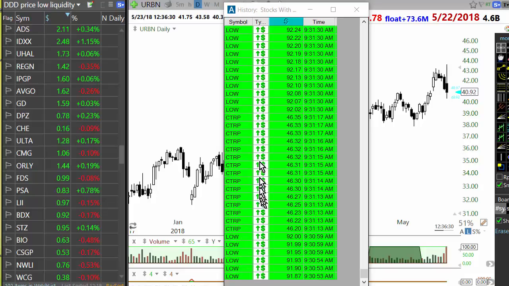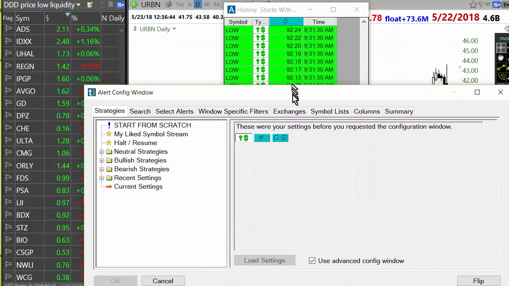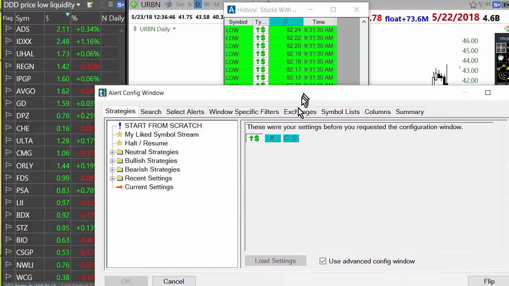Okay, basically this is the first stock which hit lows. Now you have to understand the configuration of the window to understand why a stock with a wide spread or a thinly traded stock will not show up. What makes a stock show up on this particular scan is that it has to make a new high. This first condition is new high. How many times it has to make a new high is 60 times. So the stock has to make 60 new highs, and it has to be up 25 cents from yesterday. Those are the three conditions.